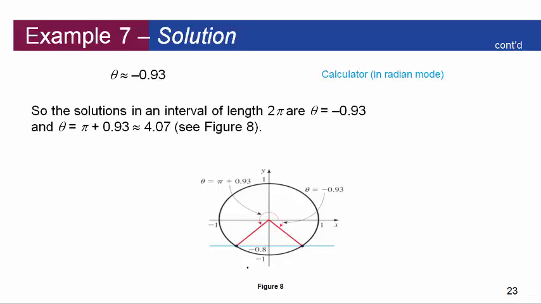So to do the inverse sine, slap it in your calculator and figure out where it happens. It gives you -0.93, but you have to remember that your calculator is giving you answers in only the two quadrants where the inverse sine is defined, which are 1 and 4. So it's going to give you an answer, obviously in radian mode, of -0.93. So you're down here at -0.93, almost -1 radian.